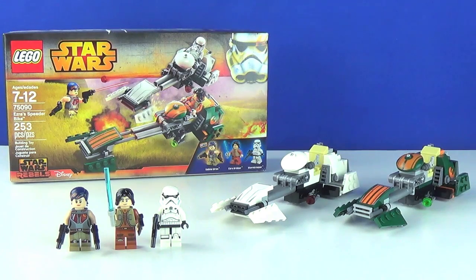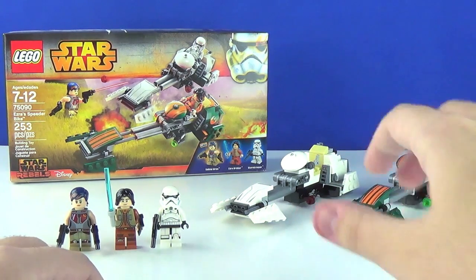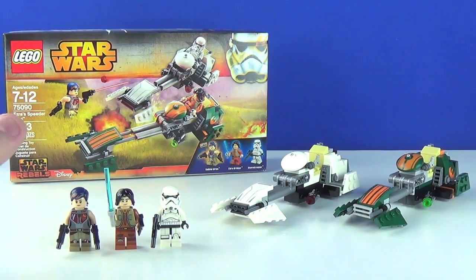Alright guys, and that about wraps up my review on Ezra's speeder bike, and this set, I think it's definitely a no-brainer for any Star Wars Rebels fan to get this set, because while, yeah, there isn't a lot going on, you do have a really nice new and exclusive Sabine minifigure, and two nicely designed speeder bikes. You already heard my opinions on this whole thing.